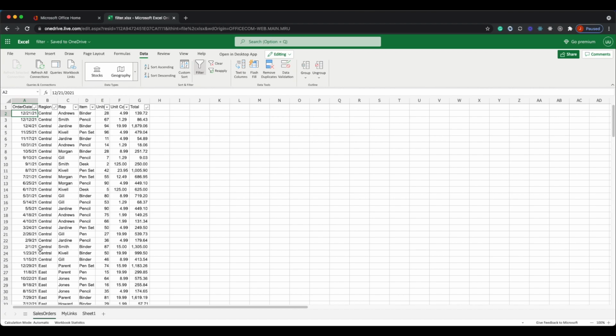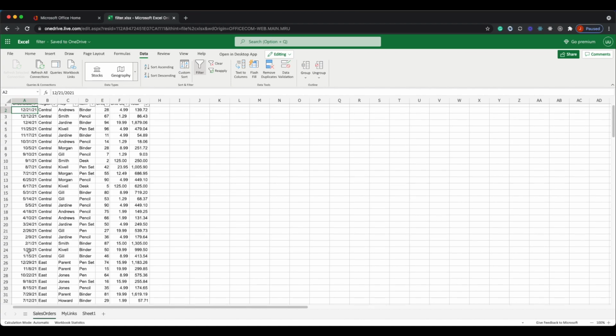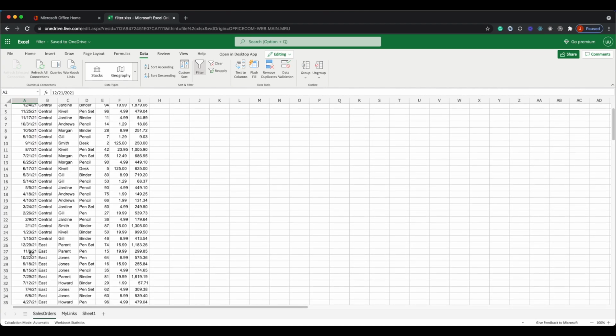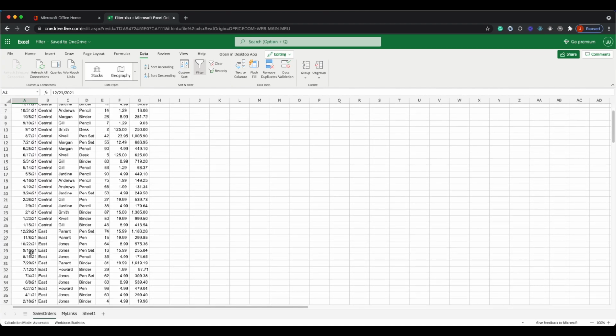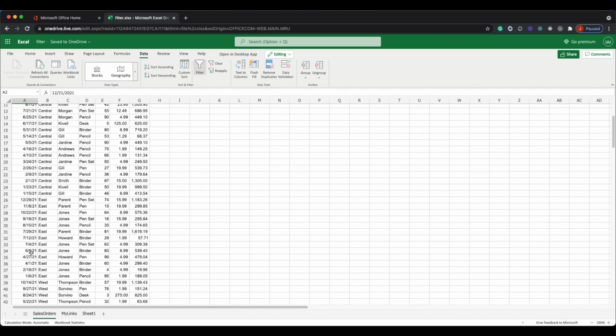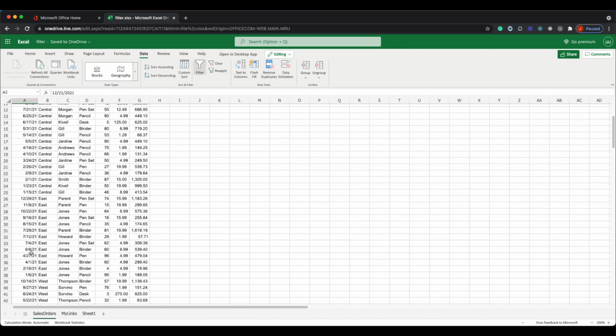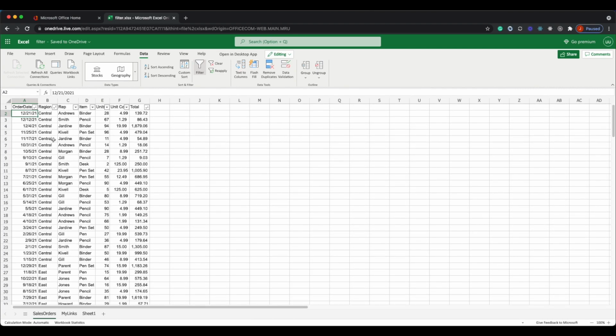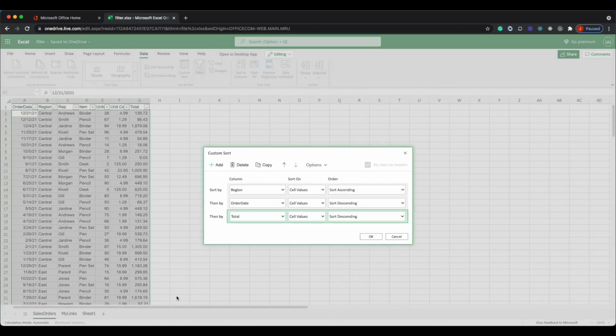Pero hindi natin matetest kung na-sort ba yung total kasi parang pare-pareho lahat itong date na to. Or magkakaiba pala, sorry. So, dapat merong magkapareho dyan. Okay, so wala. Okay, so baguhin natin yung custom sort natin.